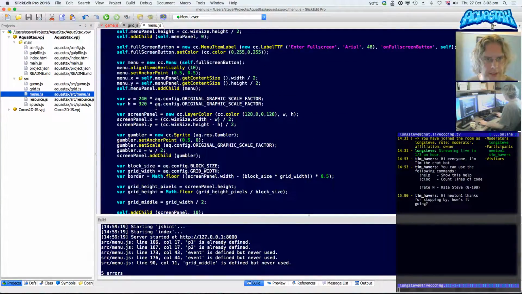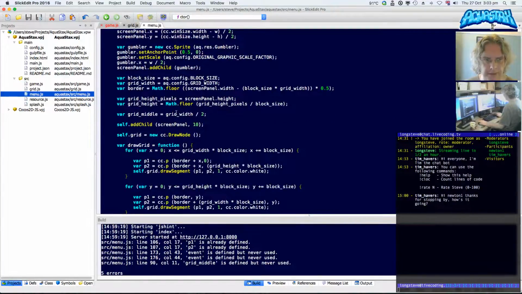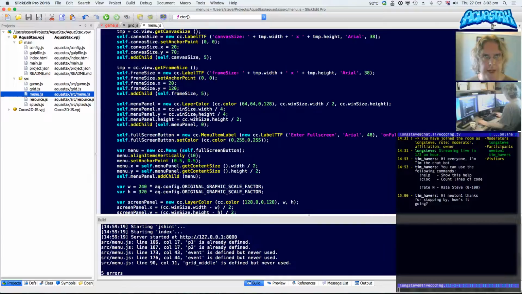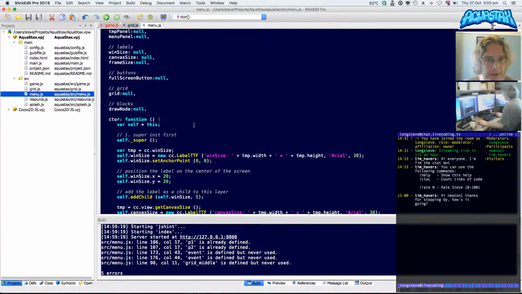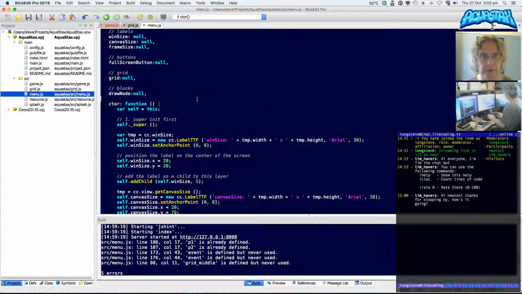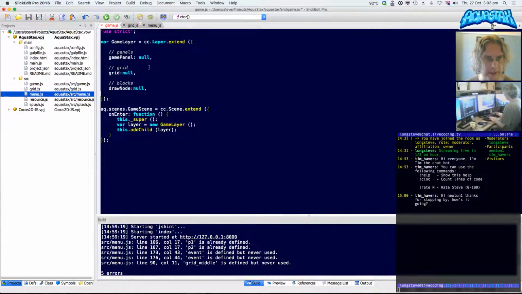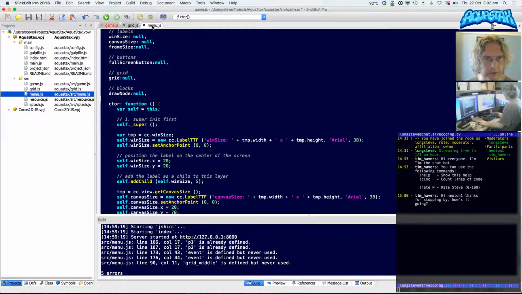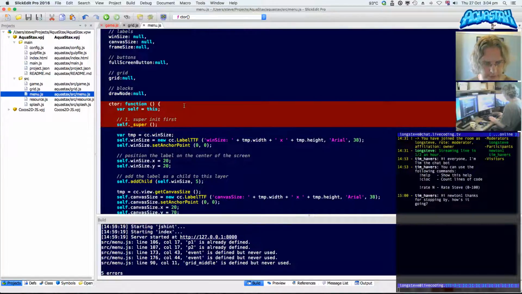The game panel is going to be the thing that handles key presses, because it's probably where I put most of the logic for the actual game updating, handling key presses and all the other stuff. But it's going to have a lot of subclasses and child nodes that do things like grid rendering and block dropping. For now, we're going to want grid and draw node in there as well, aren't we? The draw node was what I was using to draw the block that was moving around. Grid and blocks, and the constructor function, that's right. So we're going to do some things.